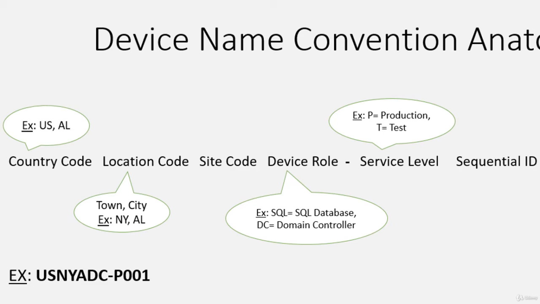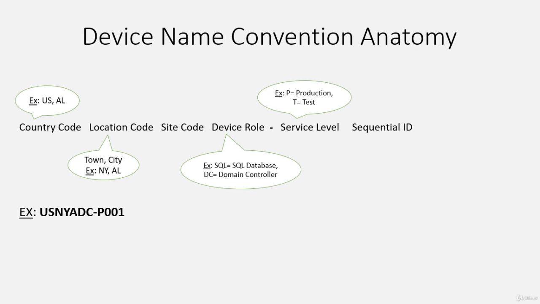Your naming convention does not have to be exactly like this one. You can adapt it to fit your needs. The most important thing is that you give structured names to your devices so that it will help you manage them and quickly identify the device type, its role in the network, and its location. It can be of great help.